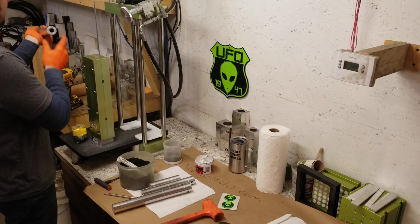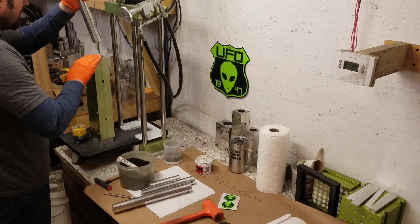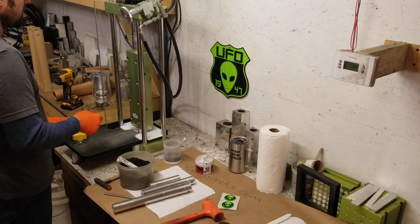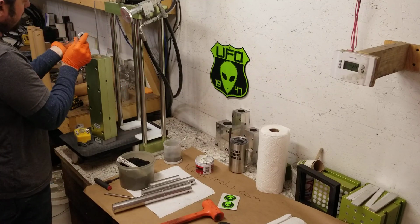Not much to say when you're making big 6-pounder rockets. Stick your hammer in and make sure you get the stuff off the edges, or you'll lock your hammer in against your spindle. I did that earlier today. It's pretty irritating.